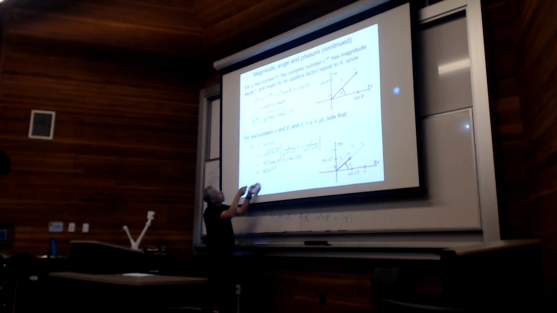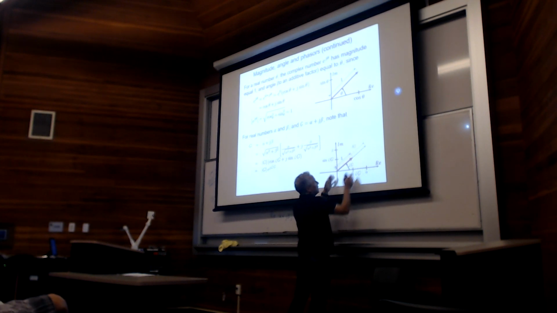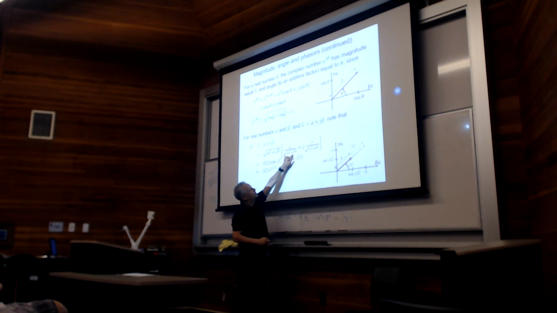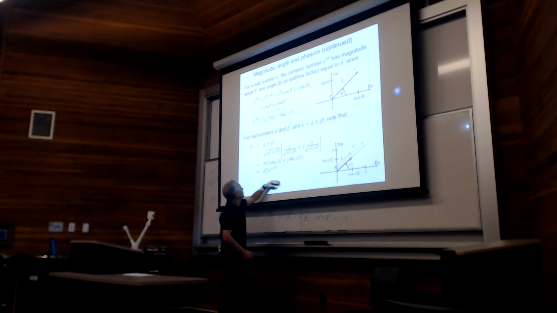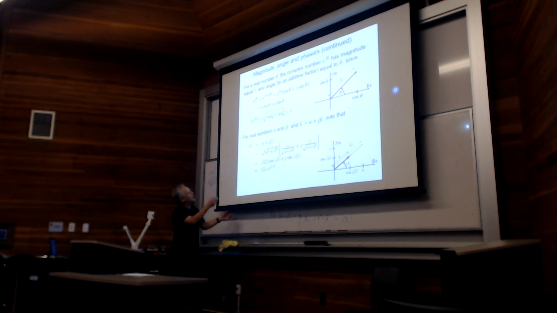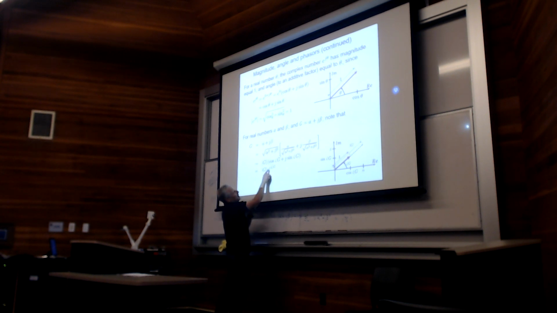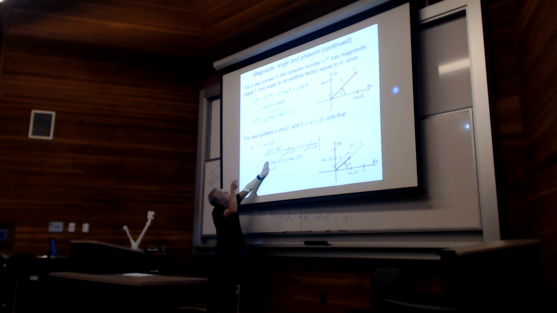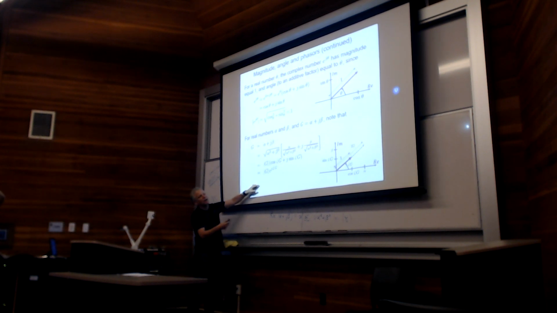Now, this, of course, is the magnitude of g. And look at what alpha was, the real part, over the square root of alpha squared plus beta squared. That's clearly the cosine of the angle of g. And beta over the square root is clearly the sine of the angle of g. So therefore, I can write a complex number as its magnitude times the cosine of its angle plus j times the sine of its angle. But that's exactly just e to the j times the angle, because that's exactly what we set up here, right? E to the j angle is a cosine plus j sine. So a complex number can be written very succinctly as its magnitude times e to the j its angle.